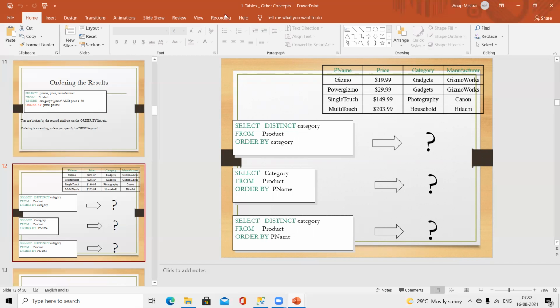So who would like to tell me what the result set of this particular query is? Anyone wants to tell me? It's fine if your answer is not correct, but at least try to answer.